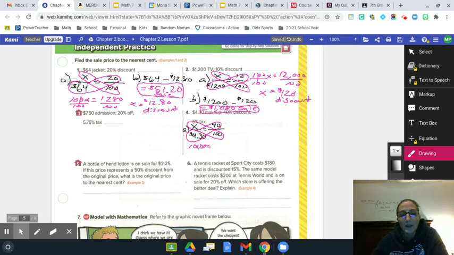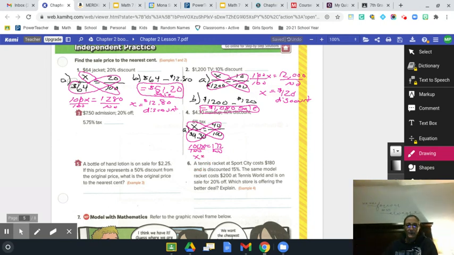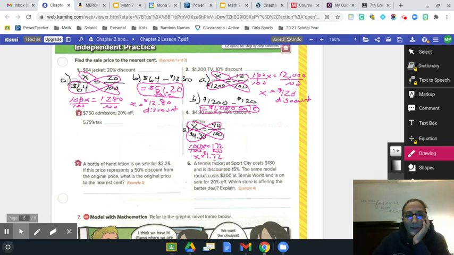Okay, 100 times X, $4.30 times 40. That's 172, divide by 100. X equals, okay, 2 decimal spots to the left, 1.72. Now, that's your discount. That's how much money you're saving. First step is done.